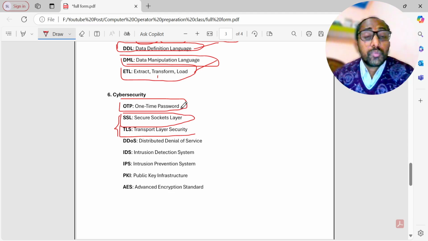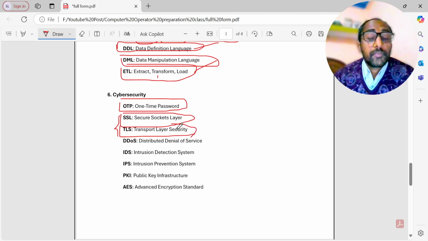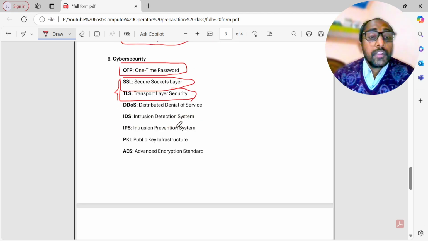So this is very important for preparing for computer operator exams and other related exams. DDoS is a cyber attack.